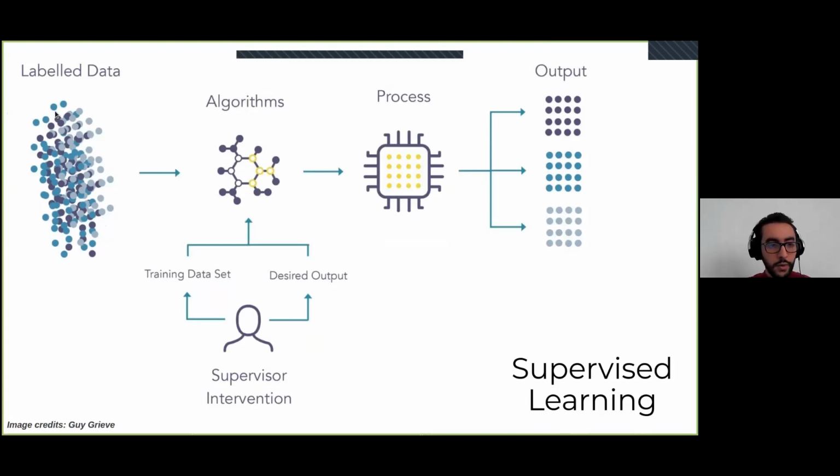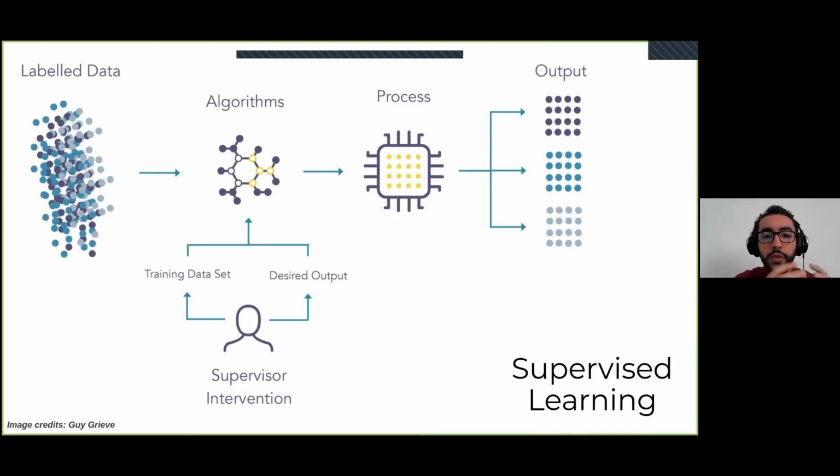So for example, these points are actually your images, your dog and cat and I don't know, fox images, and each one of them has a different color as you see. So each one of them has a label. For example, this is maybe an image of a cat and I give it the label cat, and the cat label is the gray color here, for example. It's called supervised learning because there is a supervisor, which is you actually, the person who is developing the machine learning algorithm, because they give the algorithm a training data set. And this is where we talk about training a machine learning model.